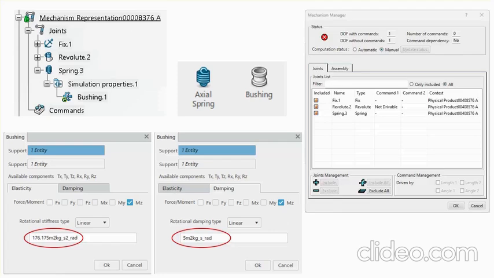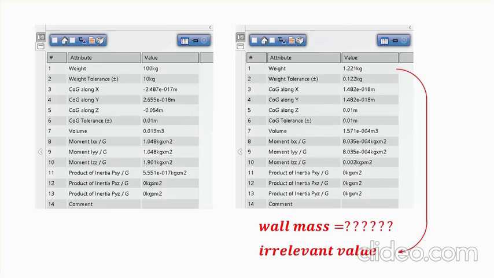Okay. Now, so there's going to be a revolute joint, there's going to be a spring joint, which actually is a bushing. Okay. And I have to specify the property of the dummy wall or support, because it's a dynamic problem. It wants inertia about everything, but that's totally irrelevant. I'm going to use the properties of steel, but totally irrelevant and never used. And the disc is on the left side. I'm going to use properties of steel based on the dimensions that I have. It's going to be 100 kilogram. I also notice that line number 10 on the left table says 1.9, and that is the J that I calculated based on 1/2 mr squared. There's your 1.9. Okay.